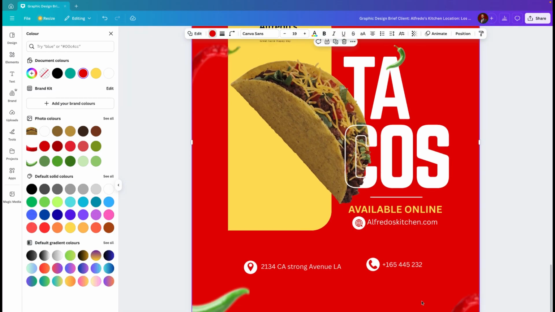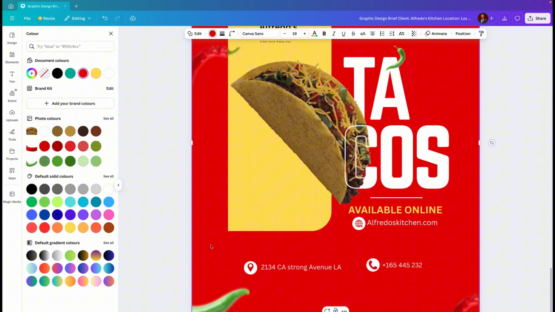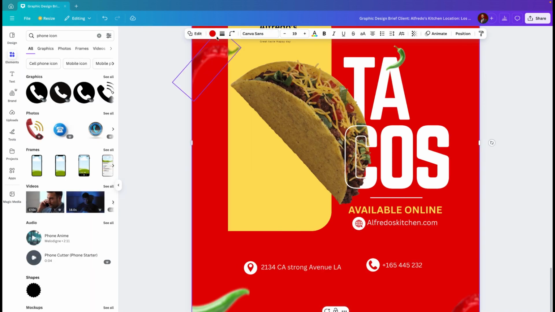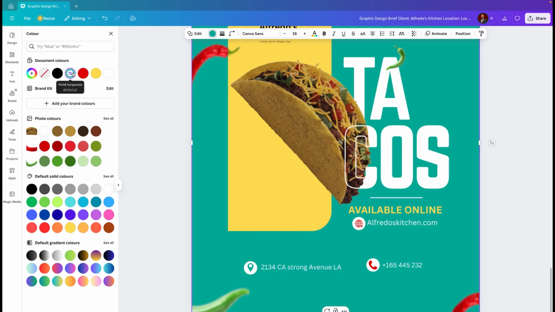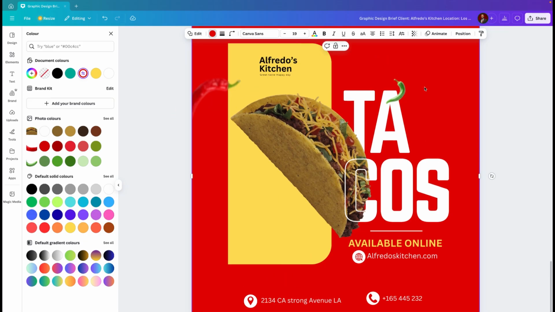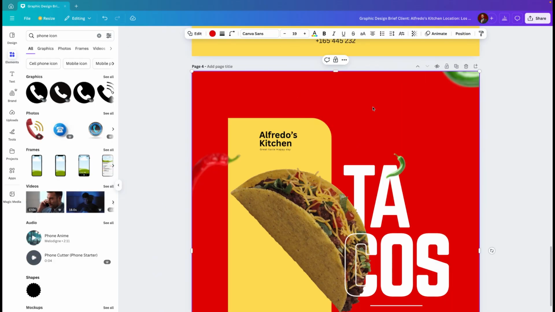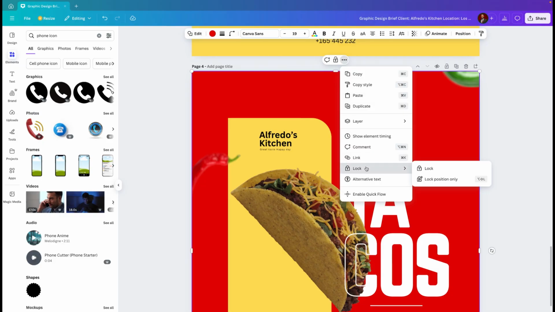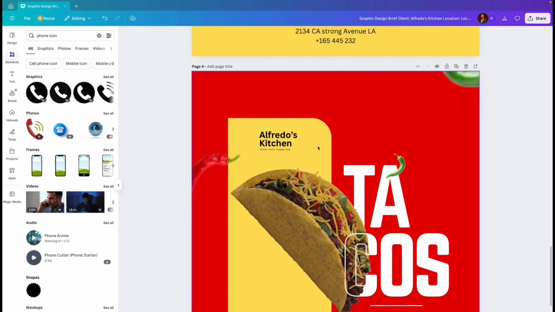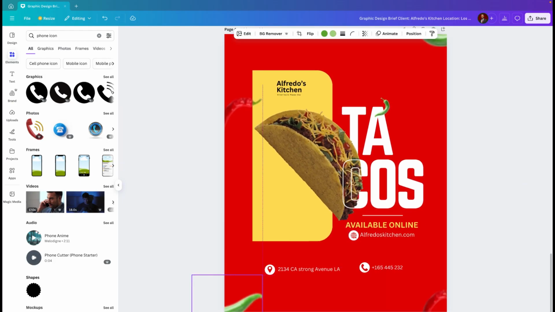And so one of the things that you have to do when you're designing, especially when you're using the mobile version, right? The background, this color, I'm going to change the color so you can have an idea what I'm talking about. This background color, right? You lock it. You make sure you select it. When you have it done, make sure you select and you lock it, right? So I'm going to lock it now. It's selected now. Click more. You can lock, right? So when you lock it, you will not be able to move it. You can move any other thing, right? But you'll not be able to move it. So it's going to help you, when you're working, so you don't keep touching it and moving it around by mistake.